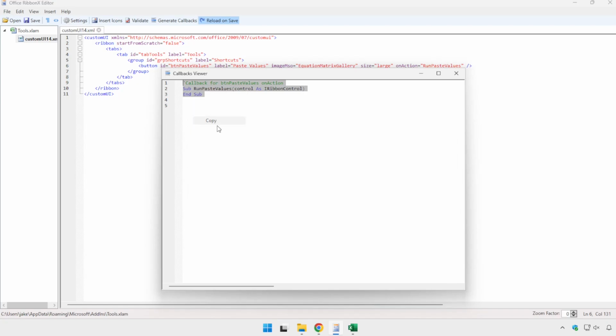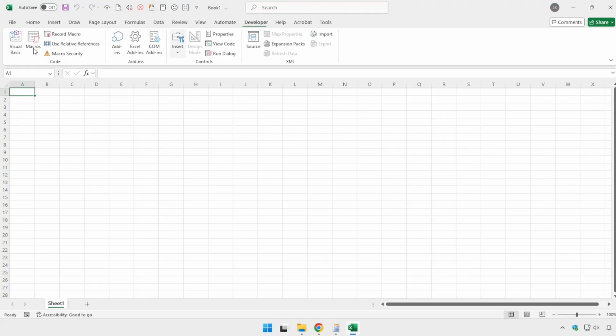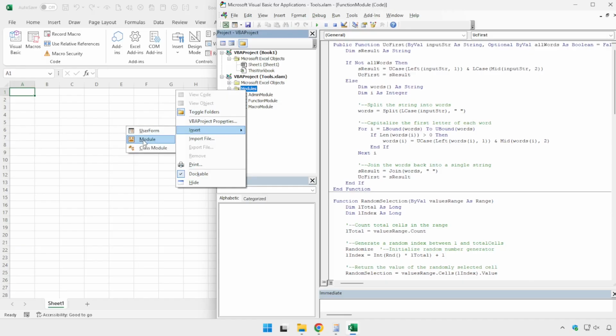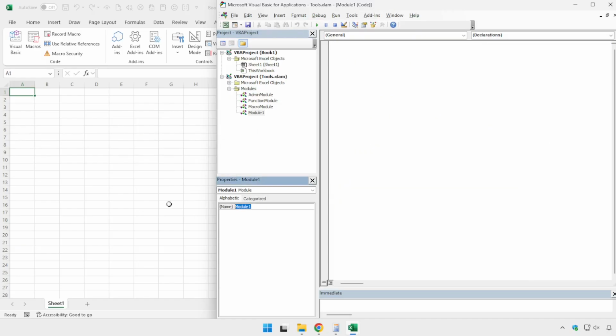So I'm going to come over here. I'm going to copy this. I'm going to go to my Excel, go to Visual Basic, and then I tend to create a whole separate module for the ribbon. And the reason for this is because these particular macros are essentially only for the ribbon because they have to pass this control as a variable through it. And because the control is the actual button itself, this macro is not going to be usable anywhere else but when it's talking to that particular ribbon. And so I typically call it a ribbon module, and that's where I put all my callbacks, essentially all what the button is going to run.